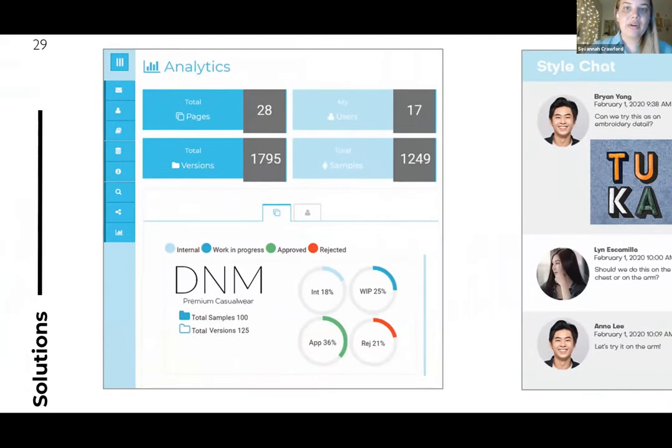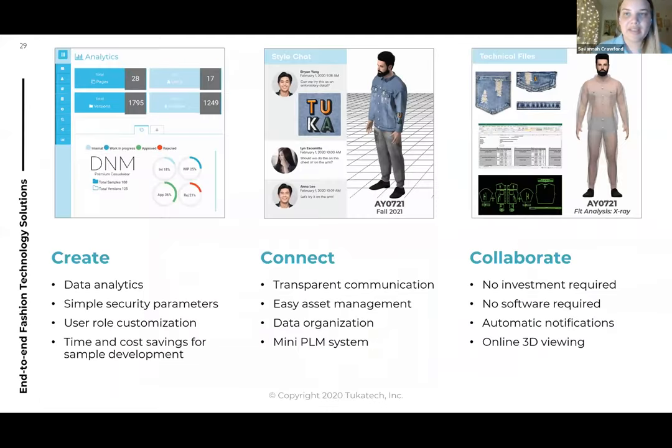Finally, because now we're online and we're able to track everything, we have better analytics as far as how do we know the health of this digital workflow. So you're only as good as the information that you have. And so if you don't know how many digital samples are in process, which brands are taking the longest time to get approvals, or which brands do you have the highest rejection rates with? How many on average samples do you need to go through before you actually get the approval digitally? This is where figuring out the ROI on something like this becomes really handy, because you actually have the numbers right in front of you. And so that's really good for day to day, as well as the bigger picture of planning out what to work on next and how to allocate talent and resources.